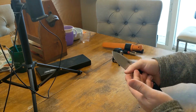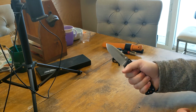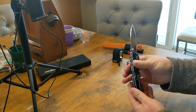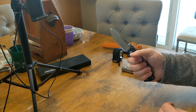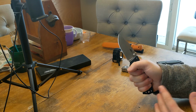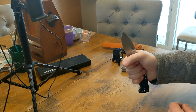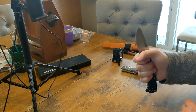But back to the handle. Between the two, it gives me a nice amount of leverage. I don't really hold a knife like this, but if you do, the nice thing is this giant pocket clip. Look how huge that pocket clip is. It's actually not too intrusive. Doesn't really bother me. I don't feel it too much. I feel it a little bit. But if I move up here, it's not bad at all because it's kind of behind my hand.